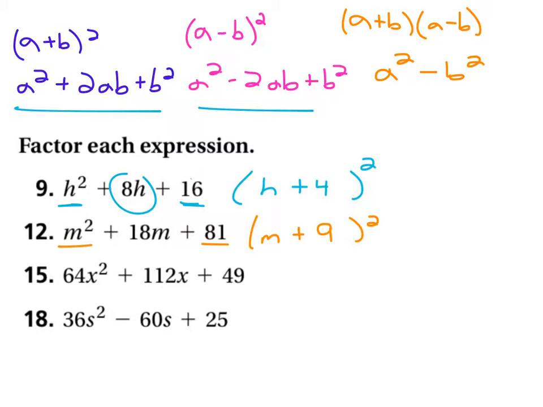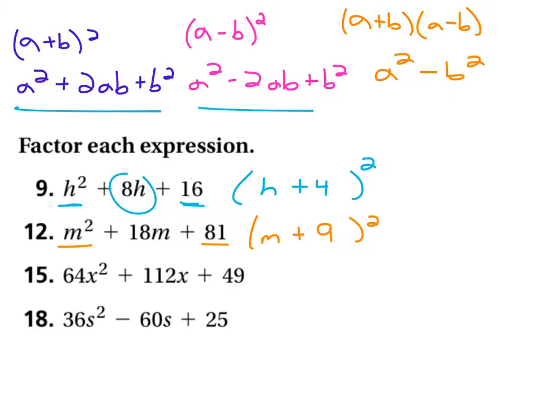We're going to check just to make sure that we did it right, because sometimes you can get an 81 at the end and an m squared at the front by having two different binomials, not the same one squared. So how do we check? Well, we look at the two terms, m and 9. We'll multiply them together to get 9m, and then double it. Is 9m doubled 18m, which is here? Yeah, it is. So super, that's the answer.